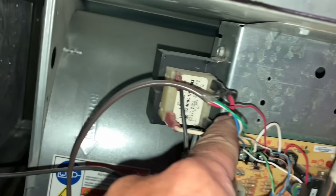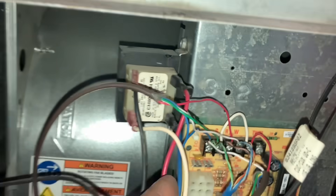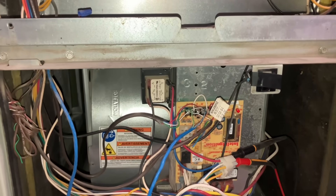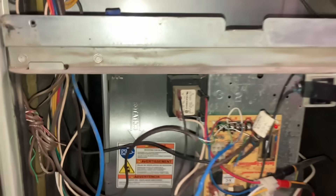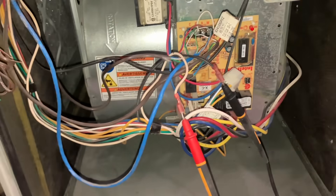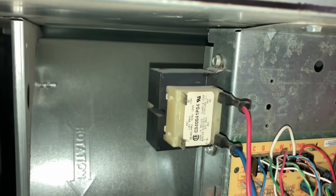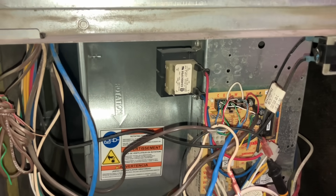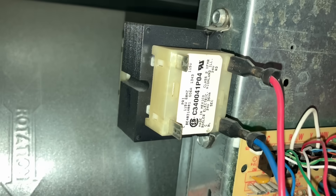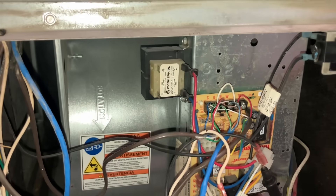Here's our transformer. Incoming voltage is here — 110 volts. The red and the blue is 24-volt red, 24-volt common. Red and the blue go there — these two plugs right there. Let's test those two — we're getting 14 volts coming out of our transformer. That is not enough voltage, and that's a problem. So let's now check incoming voltage going into our transformer. I disconnected the black and the white wire going to our transformer and we are getting 122.9 volts — so we're getting 120 volts here. We have a bad transformer. Not putting out the voltage — putting out half of what it's rated for.